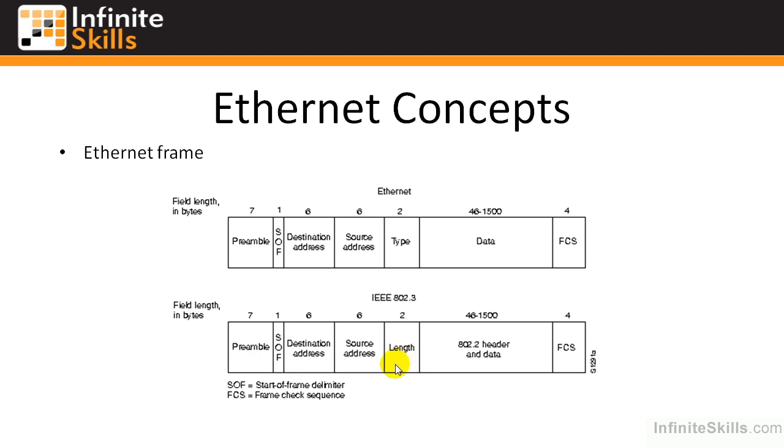And you'll recall that part of the other fields in the frame tell the LLC sublayer of the data link layer what type of protocol is being held in the payload part of the frame, the data part that you see over here to the right. In the original Ethernet specification, this type was encoded directly into the Ethernet frame. And of course, you have the destination address and source address, and this frame check sequence at the end. What that's used for is data integrity.